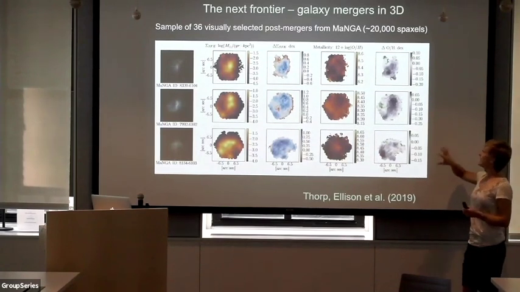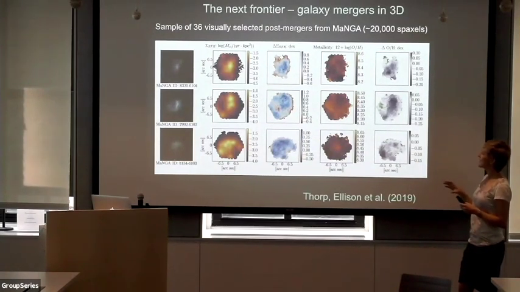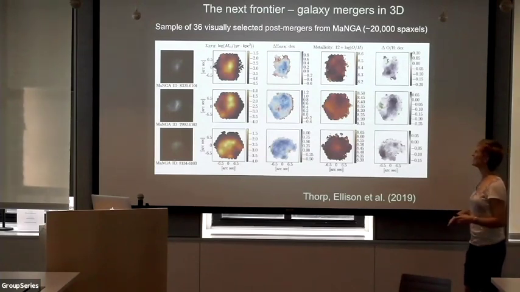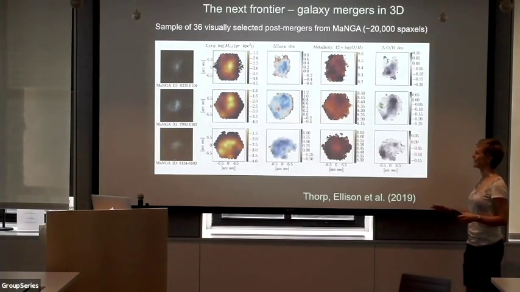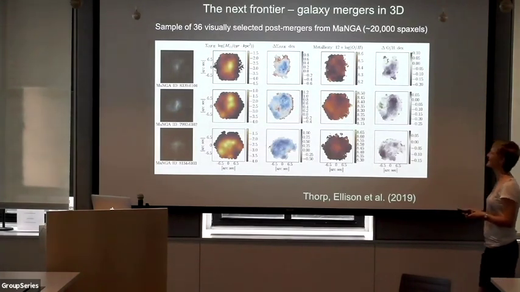So the first thing you can see is there's quite a lot of structure, even in these 3 examples. Often the action is not just centrally located and then nice and smooth, and this really begs for a better approach than just radially smooth profiles. But for now, I'm just going to show you radially smooth profiles.